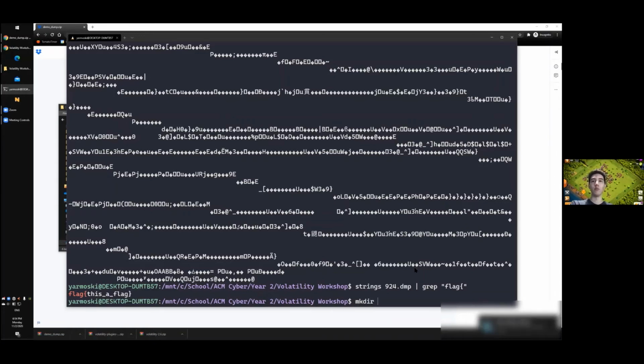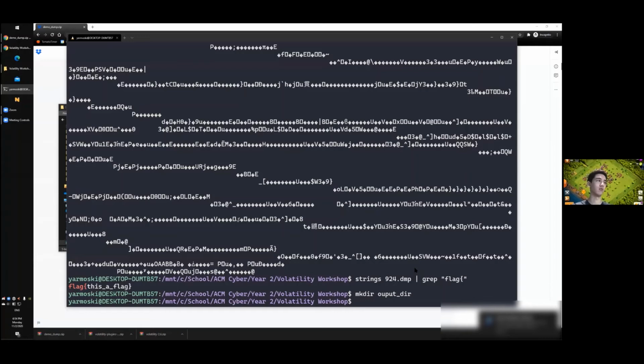I'm going to make a directory called output dir, and this will be for the output of Mft Parser. Give me a moment while I type this out, and then I will explain.